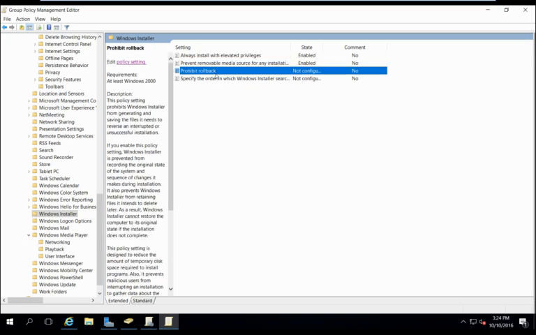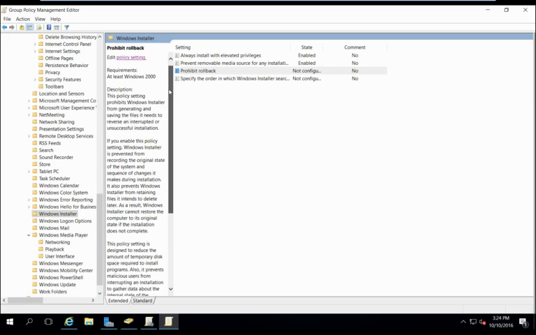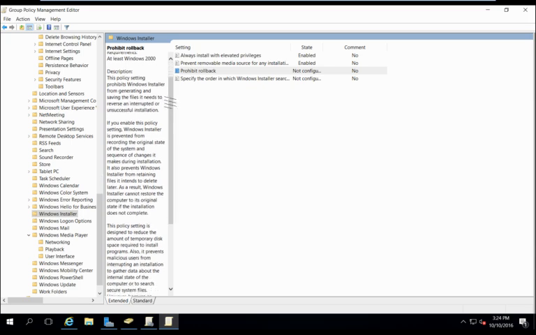This one says rollback. And I love how it tells you right up in this little section. They have a special little section. I just wish they could make it bigger, but apparently not.